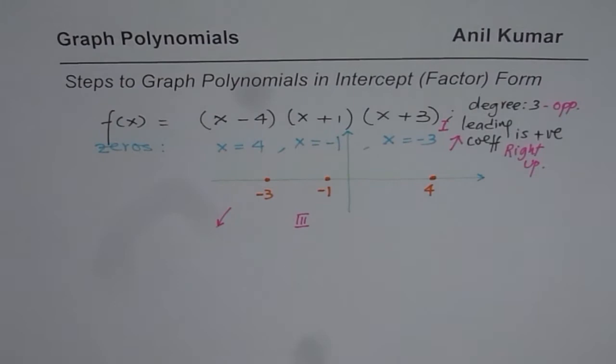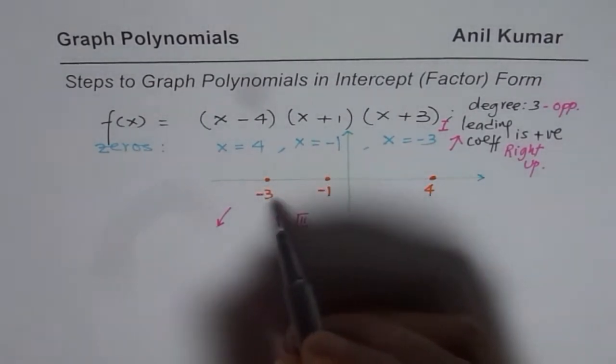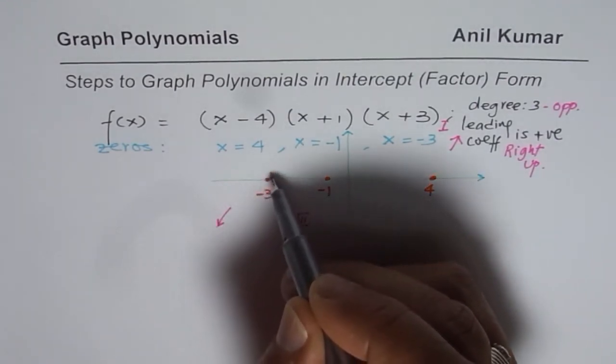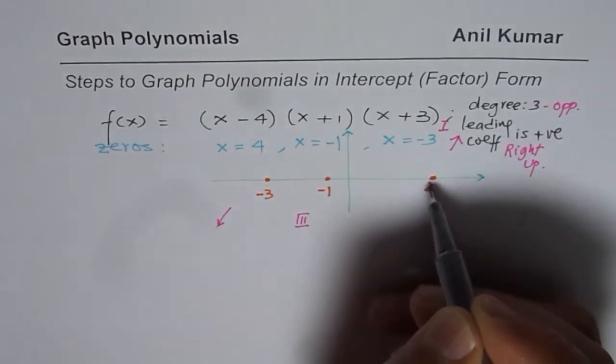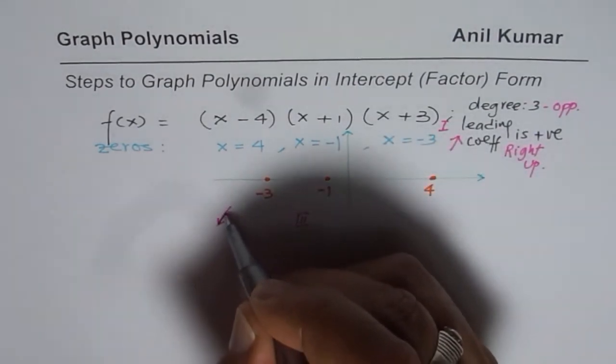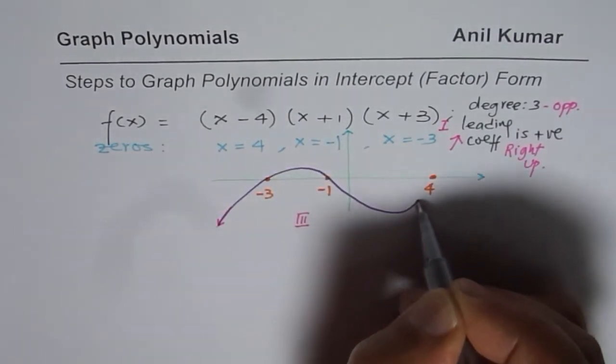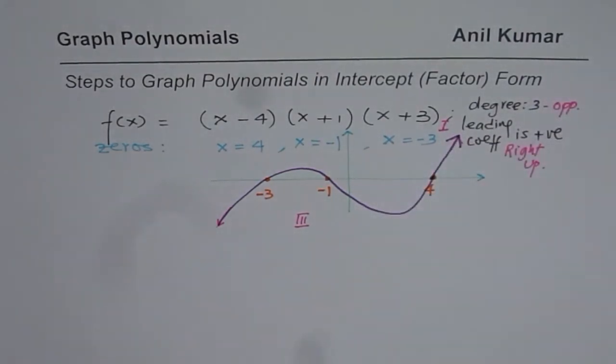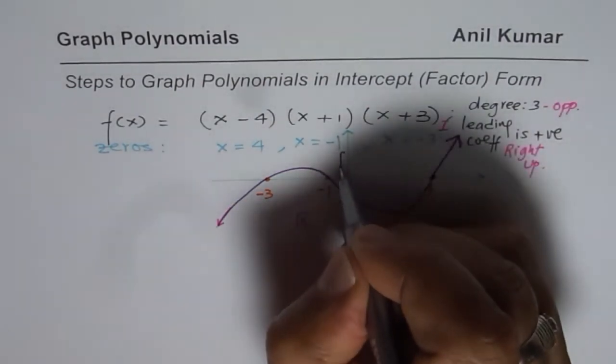Now we also know that the graph of this polynomial will cross these x-intercepts like a straight line. So it is not going to turn. So if we start from here, for example. So we will just go cross it like a line. Then we have to turn to come back to the 0 and then again turn to get back to quadrant 1. So connecting these kind of like this with a smooth graph, as you can see, kind of like this. So you can go and sketch a graph. So that is how you can sketch the given function. We are calling this f(x).